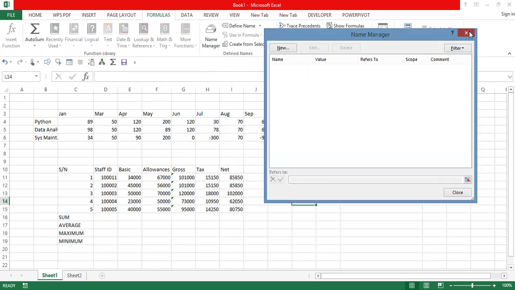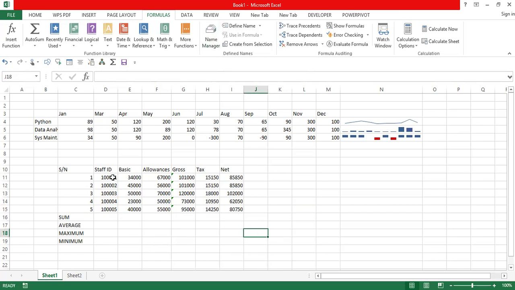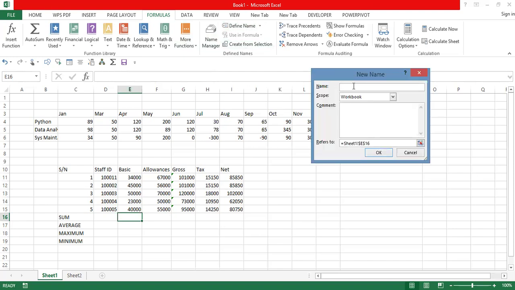Okay. All right. So now I said we want to give this range a name. I want to call the whole of this range basic. To do that, the first thing you do is go to the formula tab, click on define name, and type in the name that you want to give the range.